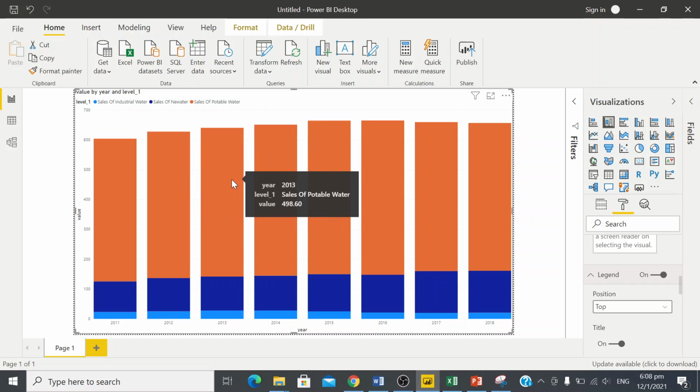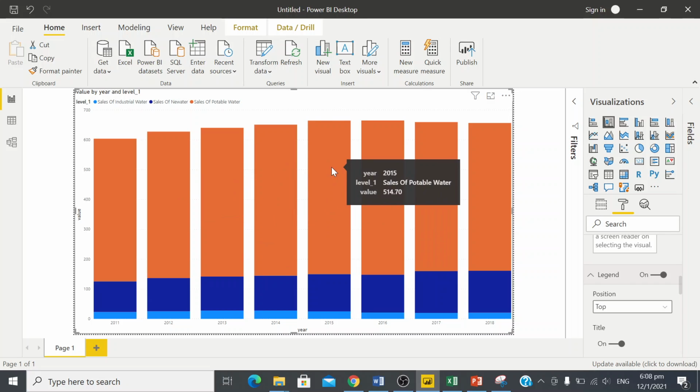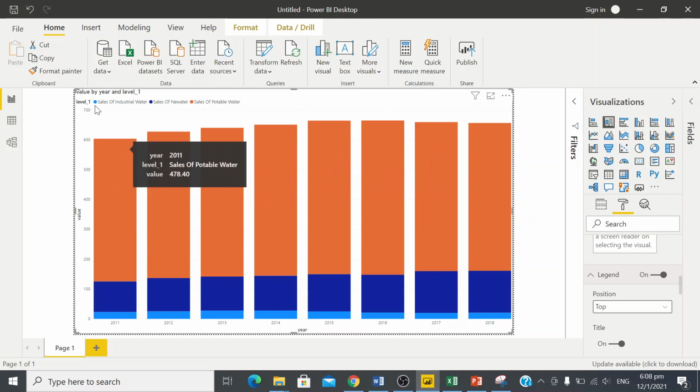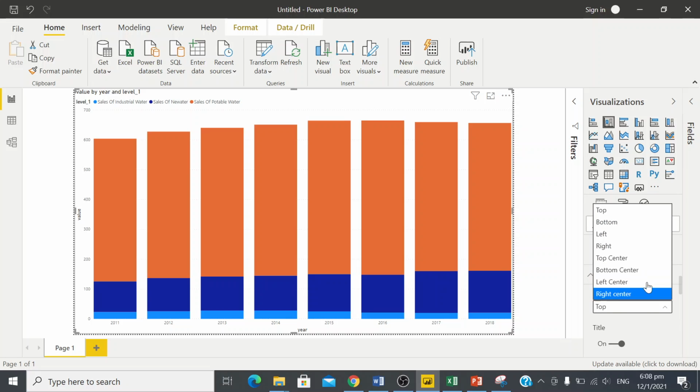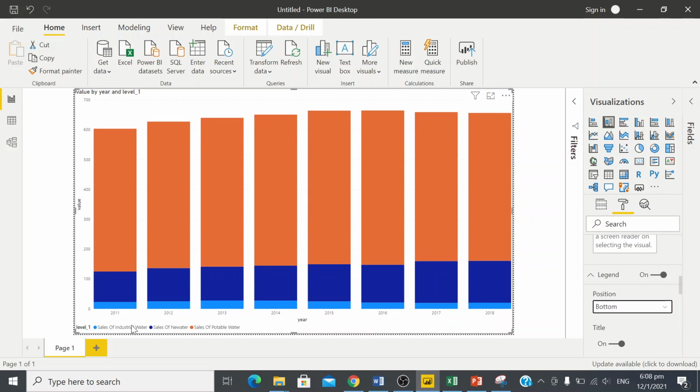Another way is where they can hover over your data, which is called a tooltip. We are not going to explore the tooltip now; we'll explore that in later parts. But the legend here is the one that will tell your readers what this data is about. Now we can put the legend at the top, or we can choose to put it at the bottom as well. So you see, your legend is thrown at the bottom.